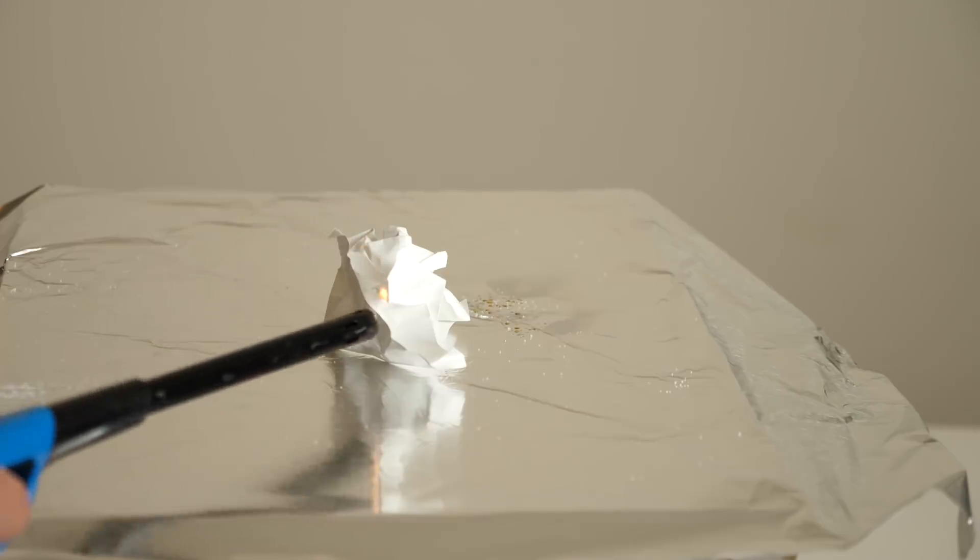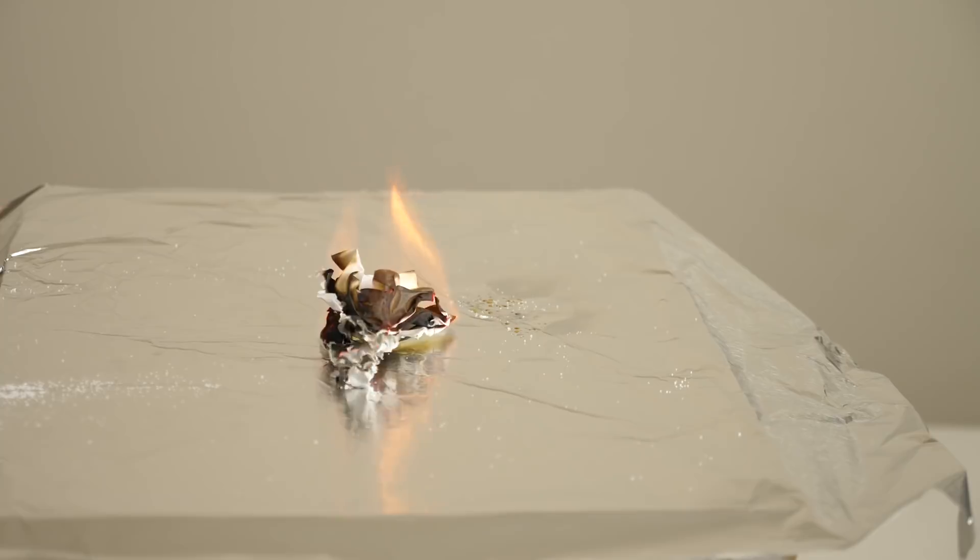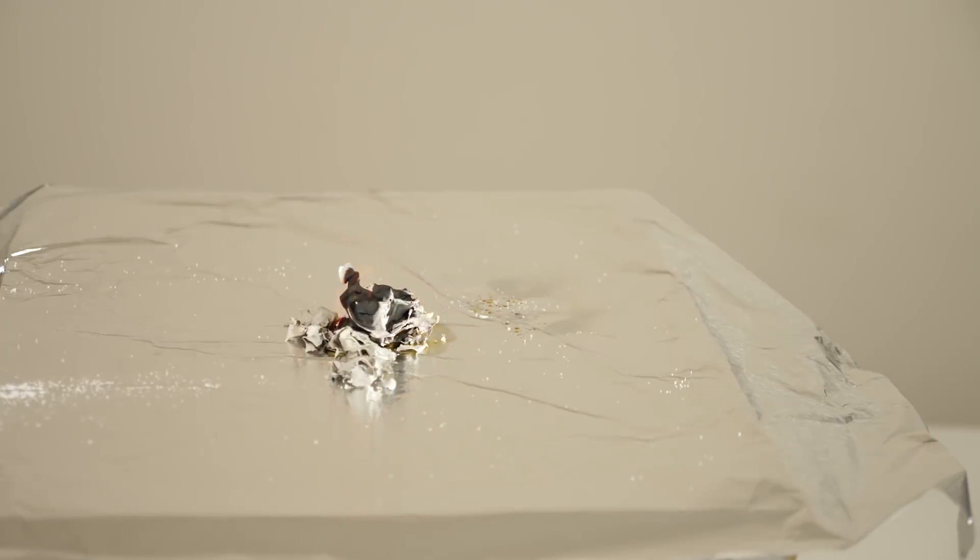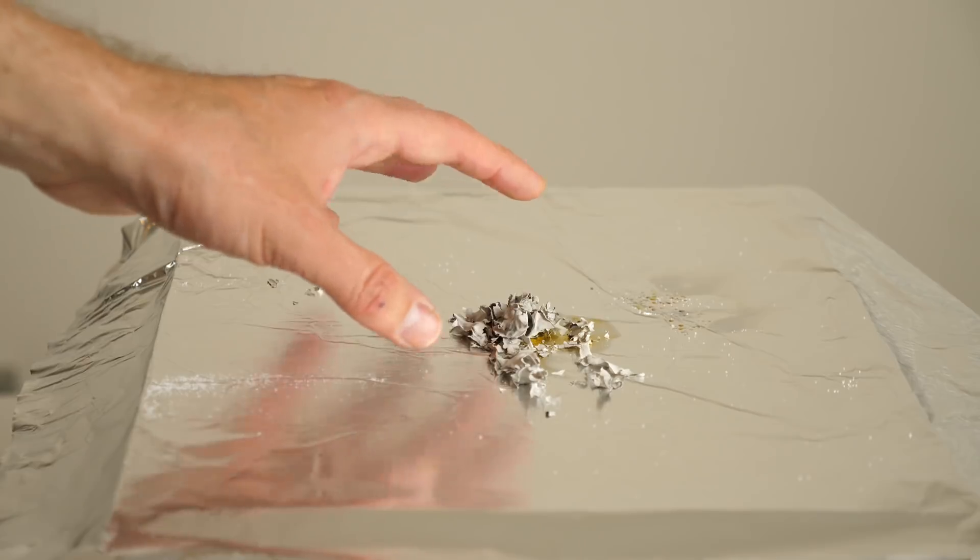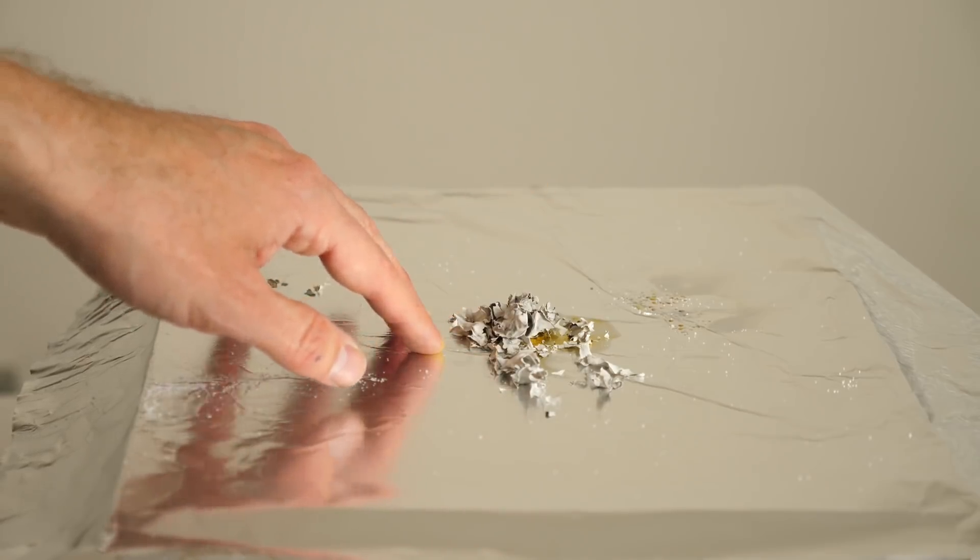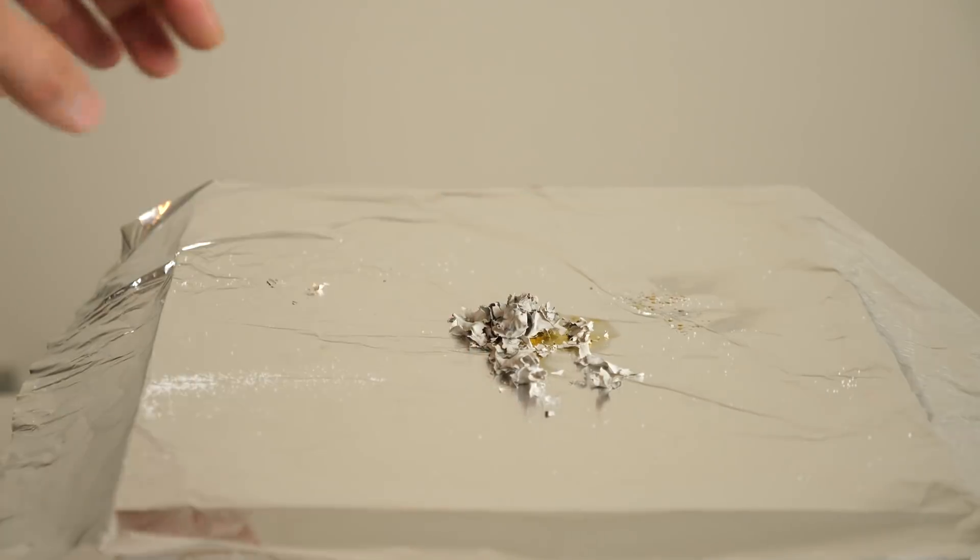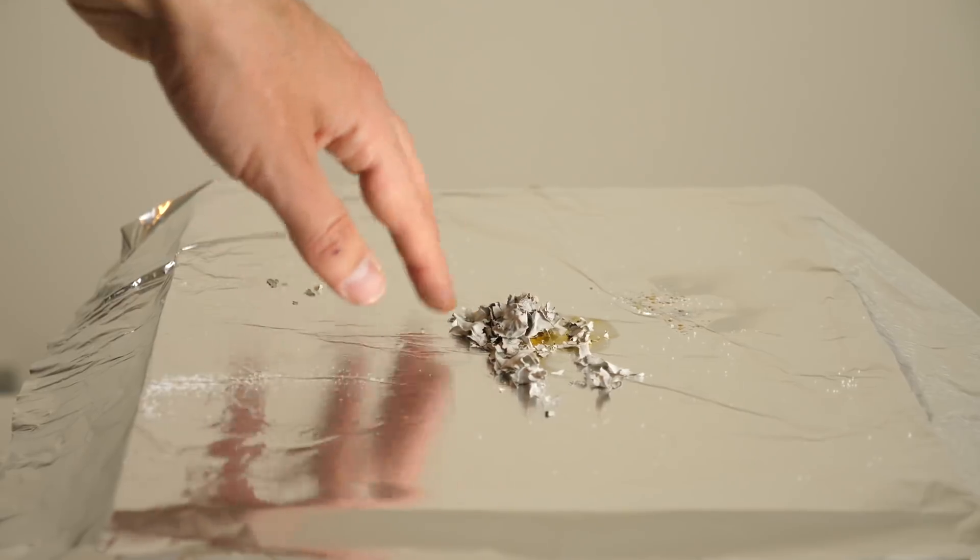Paper on the other hand oxidizes very quickly. And what we're left with after burning the paper is just ash. But in these ash, there's metal carbonates and there's even some carbonic acid. And these salts and oxides can actually do a special thing for burning. They can act as a catalyst.